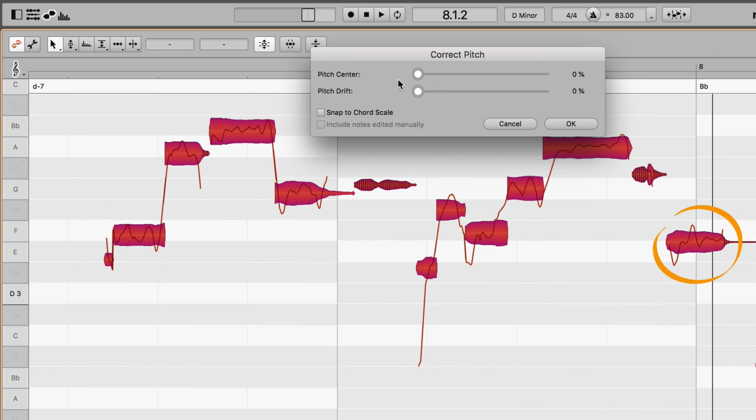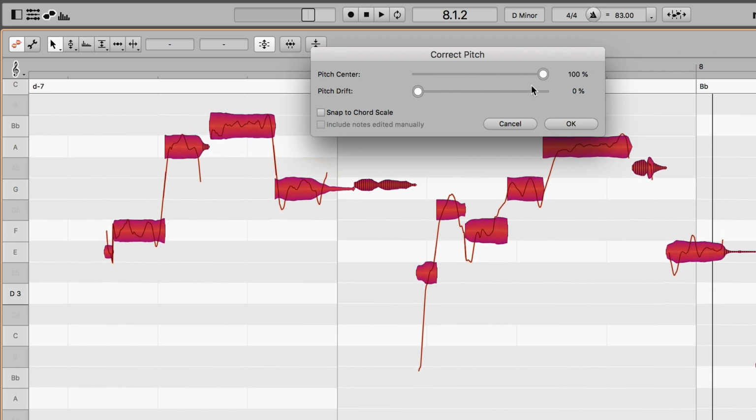At first, only notes that are badly out of tune are affected. With this setting, for example, only the outliers are reined in, while blobs that are only slightly above or below the center of their lanes stay put. As you move the slider further, more and more notes are drawn towards the center, until eventually the fine offset of all the selected notes is zero. If you prefer, the macro can use the key or chord grid for orientation. And you can choose whether or not the macro affects notes you've already corrected.